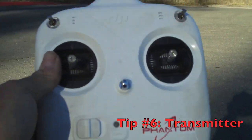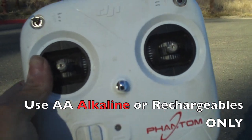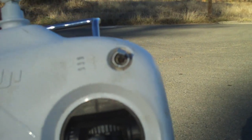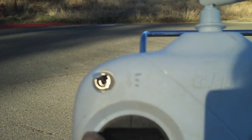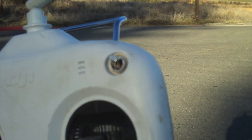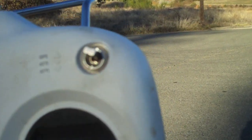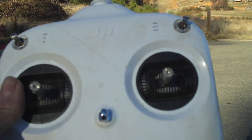Let's take a look at the radio. Here's your stock standard radio. When you get ready to fly, the very first thing you should do is look at your switches. Always check your switches to make sure you are in GPS and that your course lock home lock is in the off position — unless you're a pro pilot who wants to fly in manual mode, which you have to set up in the NAZA assistance software.